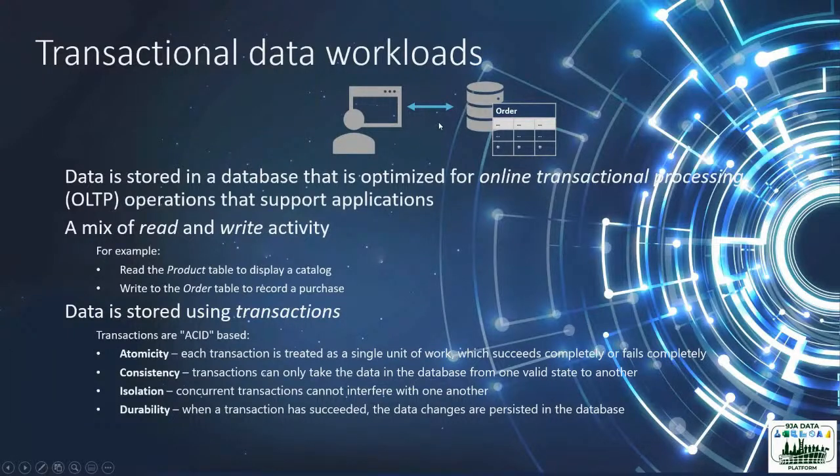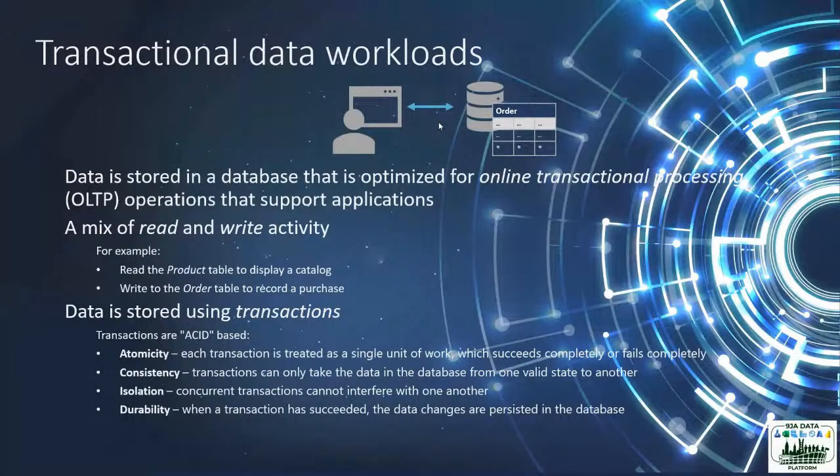That's what is happening. For a user to place an order, the system should be able to read the product table from the database and display the catalog to the user. For instance, when you're dealing with an e-commerce website, you have to see what you are trying to order before you can even place the order. But the moment you place the order, the system should be able to write back to the order table to record your purchase.